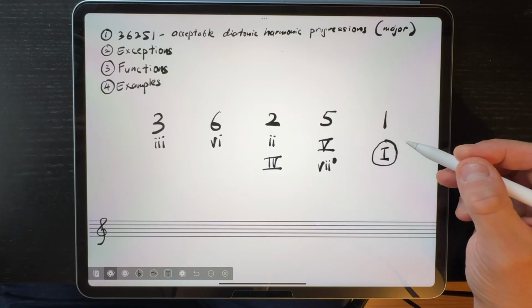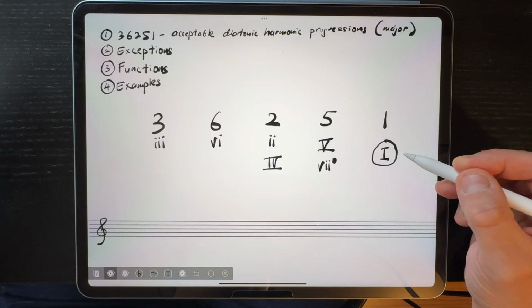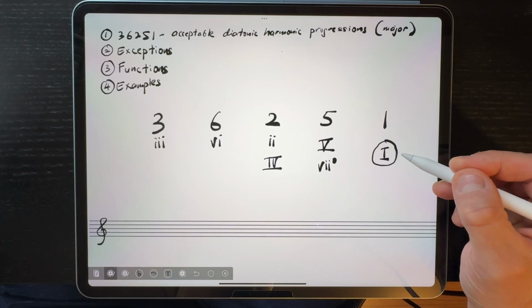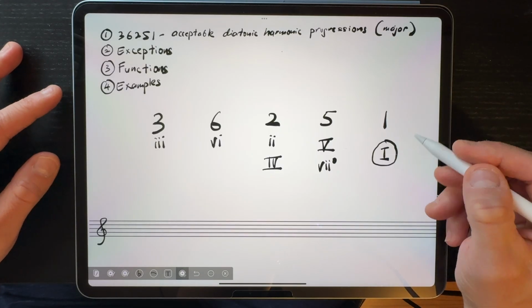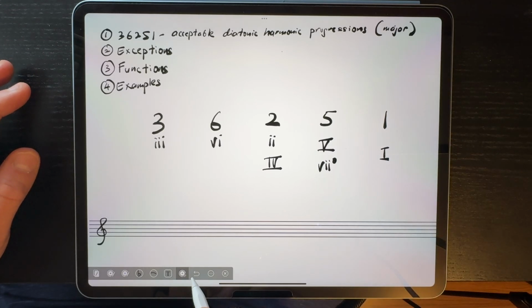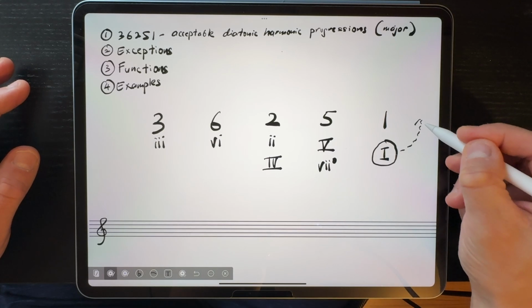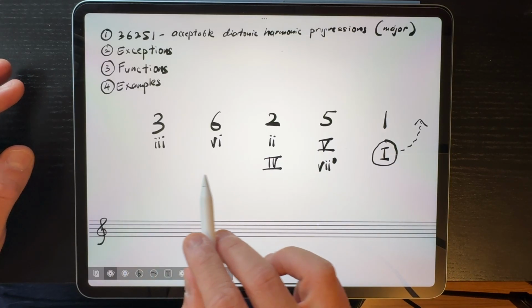The music almost always goes back to the 1 chord, which is what defines what the key is. That's why this is so important. And the 1 chord can progress to any of these chords right here.